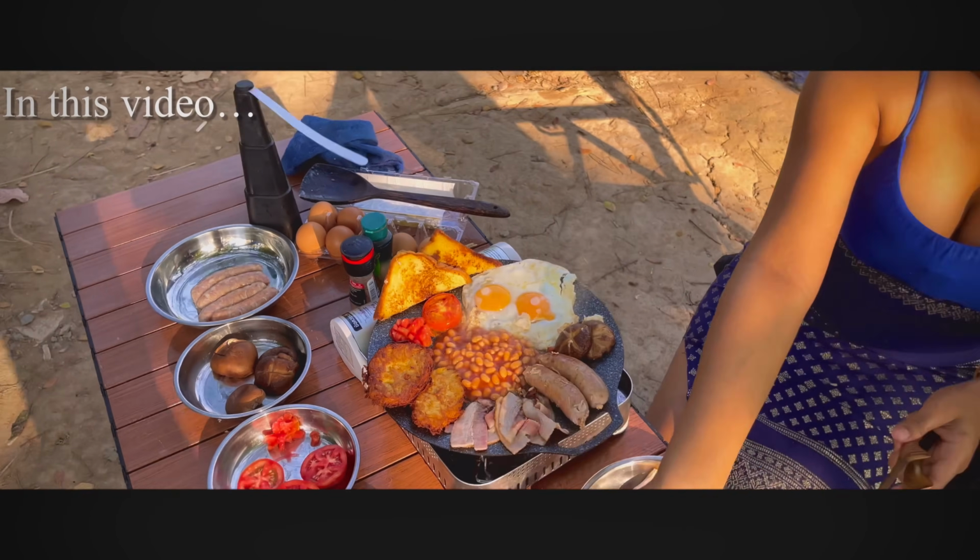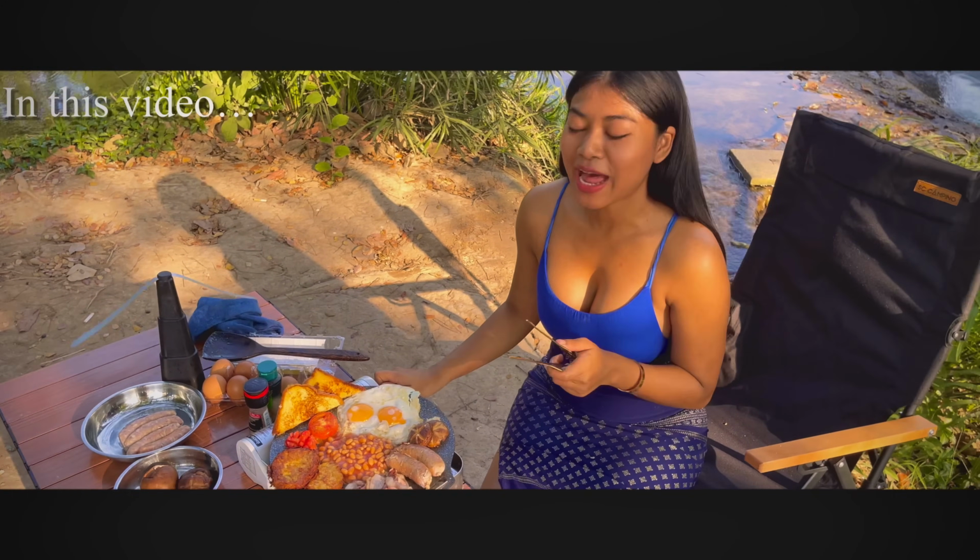Wow! Guys, I wish you could smell this. This smells amazing.